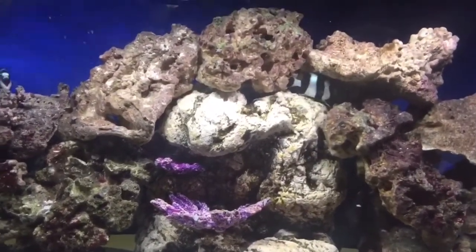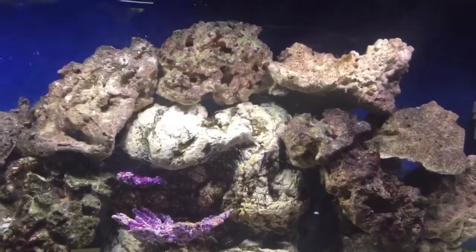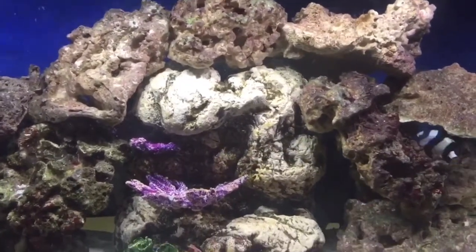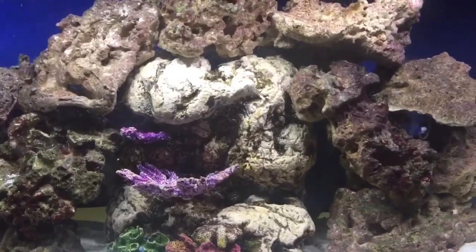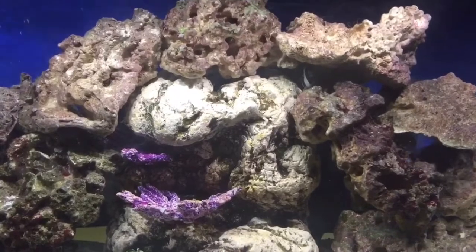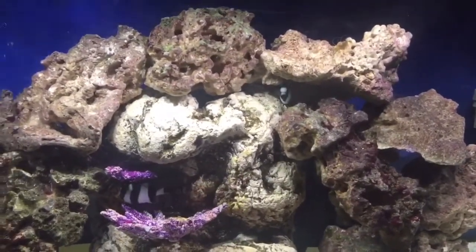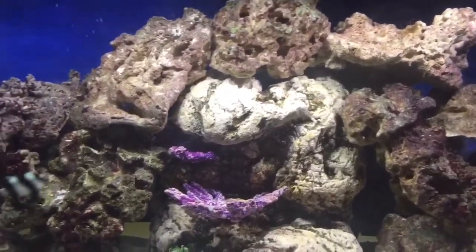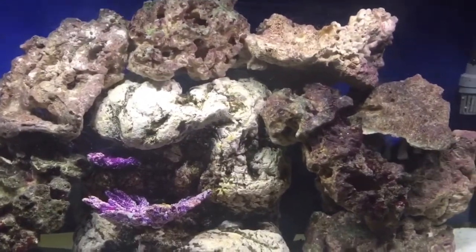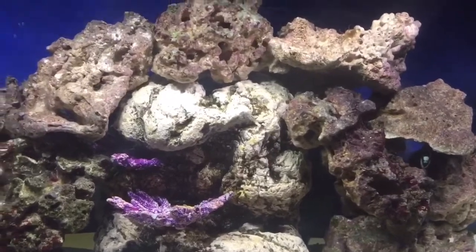Well, when it comes to saltwater, I was always afraid to get into it because of all the hassle and problems people say it is, and it is a lot more difficult in the sense you have to have a 35-gallon pail of salt water going all the time, filtering and heated for your water changes. But I've got that in the corner, and I've got a pump that leads right to the tanks, and I just drain out 5 gallons at a time and fill it up 5 gallons at a time, and do those changes every couple of weeks.